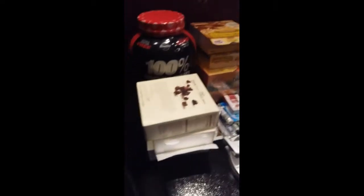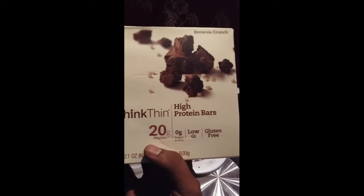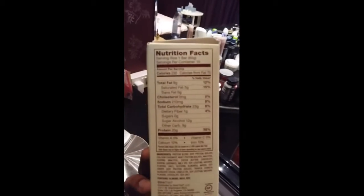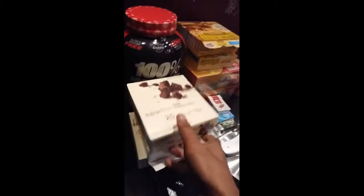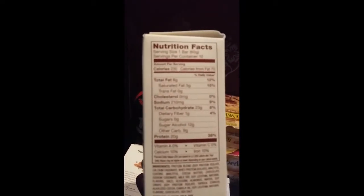And as you can see here, some protein bars, high protein bars, 20 gram of protein, zero sugar, and gluten free. This product is amazing. I think this protein bar is on point. I just got it and it's a new product. I got it for a reason that I'm cutting and I don't want to store fats on my body, so that's why I got this one. It has low fat. I believe it's 8 grams, which is nothing comparing to the others.